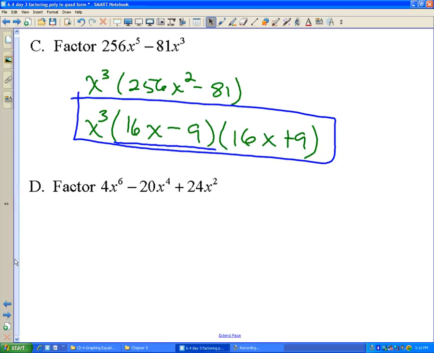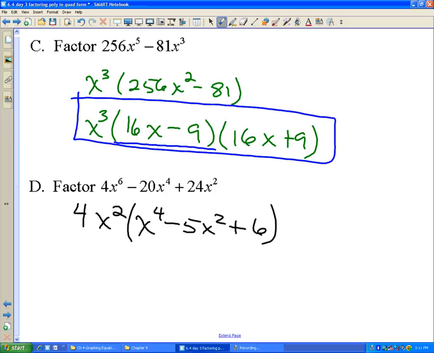Let's continue. Letter D. Let's factor this one. Is there a greatest common factor? Yes, 4x squared. When I pull that out, I have x to the fourth minus 5x squared plus 6. That's taking out my greatest common factor. Do you see how this resembles a quadratic? What if I had written this as x squared minus 5x plus 6? Do you see how with both of these, I can use the same factoring techniques? I can use basic factoring just like I can on the blue one, I can on the black one. It's going to work the same way.